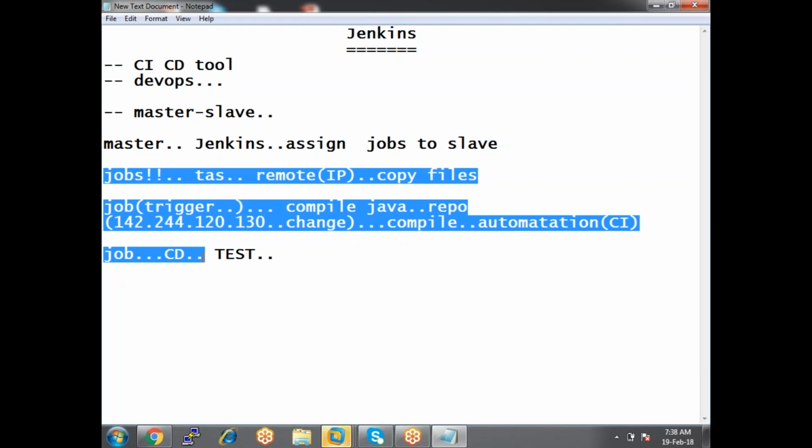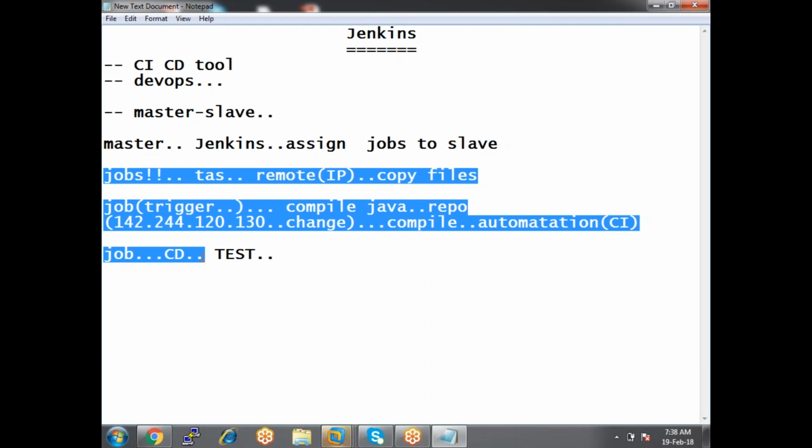When I say master, master assigns the jobs to slaves, that's one thing. Or else master can run the jobs by itself as well. We have two cases. But again, it's all up to us how we configure it.